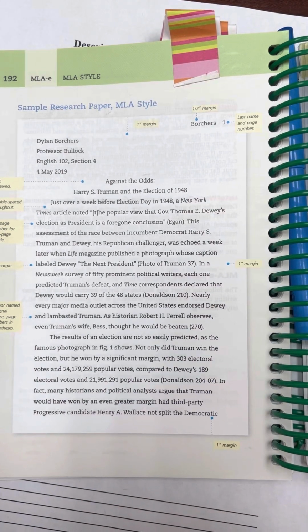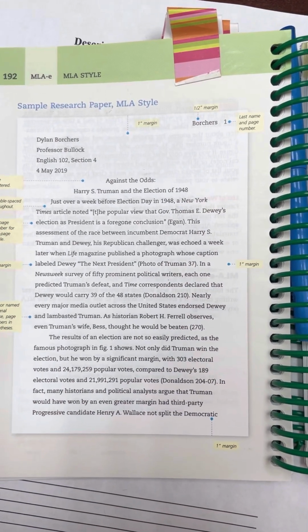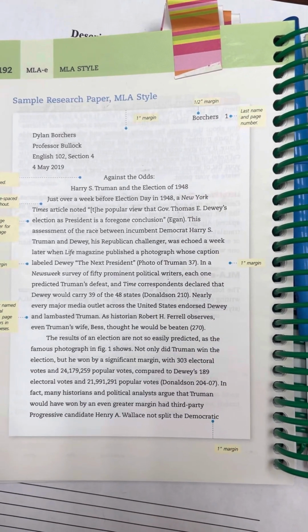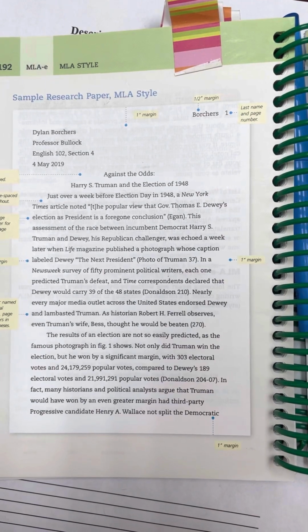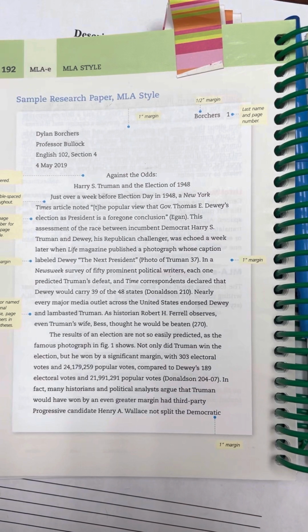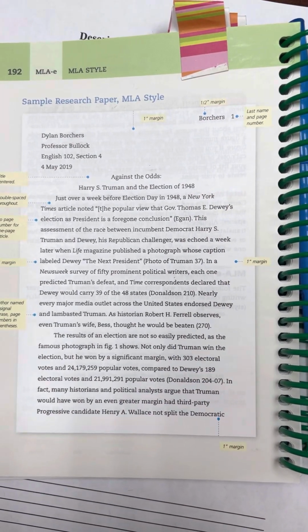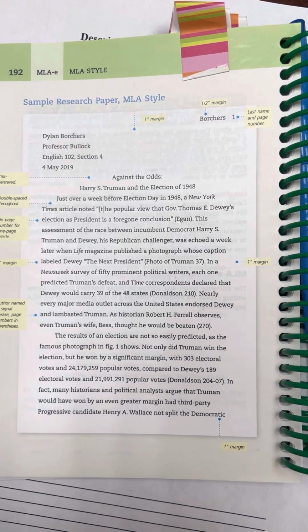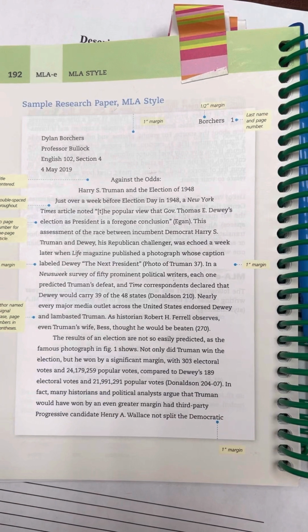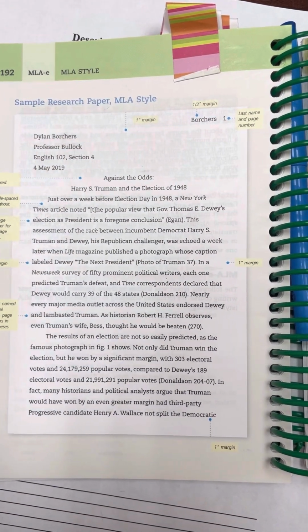The date is going to be listed as the 4th spot in the heading, and that's the date that it's due, the date of that final draft. Notice the title is centered, and there's a page number in the upper right-hand corner with the student's last name next to the page number. If you're not sure how to insert a page number, you should be able to go into your Word document and click Insert, Page Number, Top of Page, and then plain number 3. That's how often I've done this, is I remember the exact things you'll need to click to get that page number up there so that it's not in your heading.